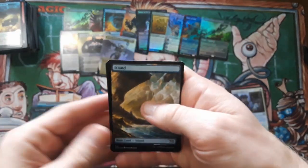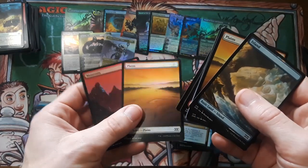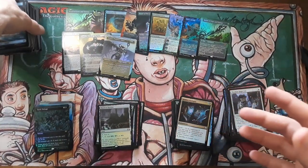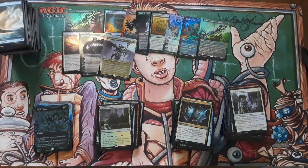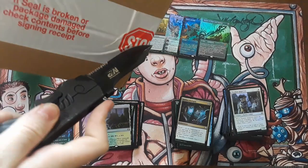Okay, so that is it for this box. Got two more foil Unhinged lands. I will take all of those because I was going to buy some of those anyway, regardless of whatever I opened here. All right, so we got one more box here to go. Four more packs. All right, let's open this one up.